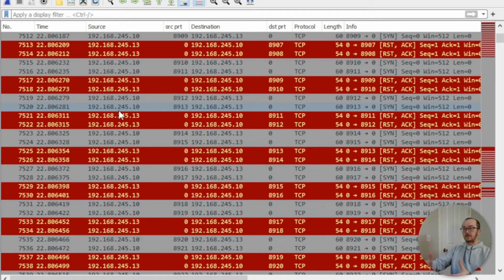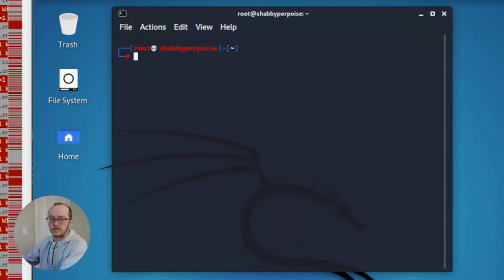We can determine that through a lot of tools, but Wireshark is the nature of this video, explaining that, and we can see scans happening. So let's go ahead and take a look at scans and floods and learn what they look like in Wireshark.